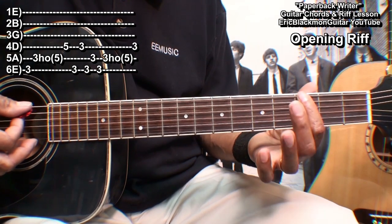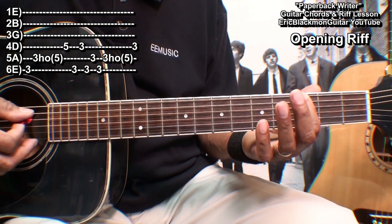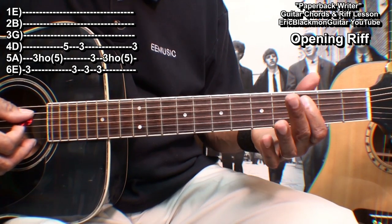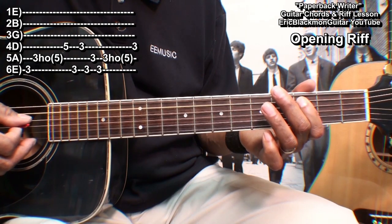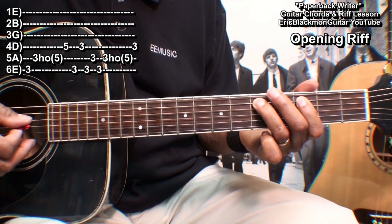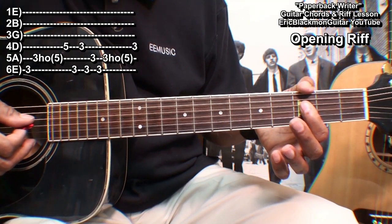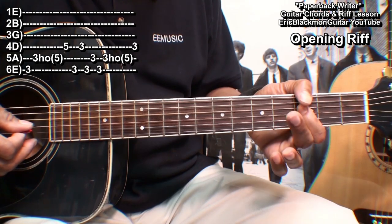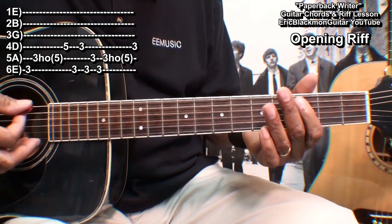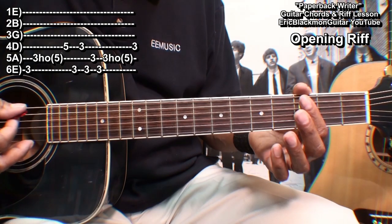We'll go back to the low E string at fret 3 one more time. Then we'll hammer on again from fret 3 to fret 5 on the A string. Our last note will be the D string, fret 3. So we're hitting this 3rd fret on the low E string quite a bit.